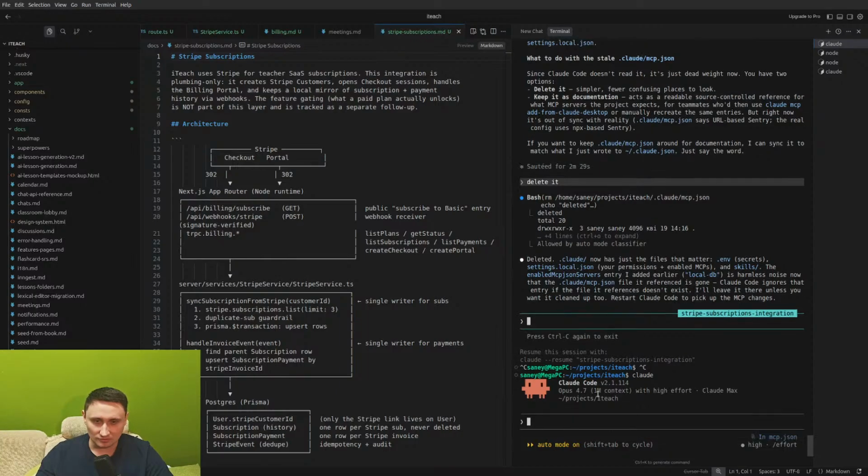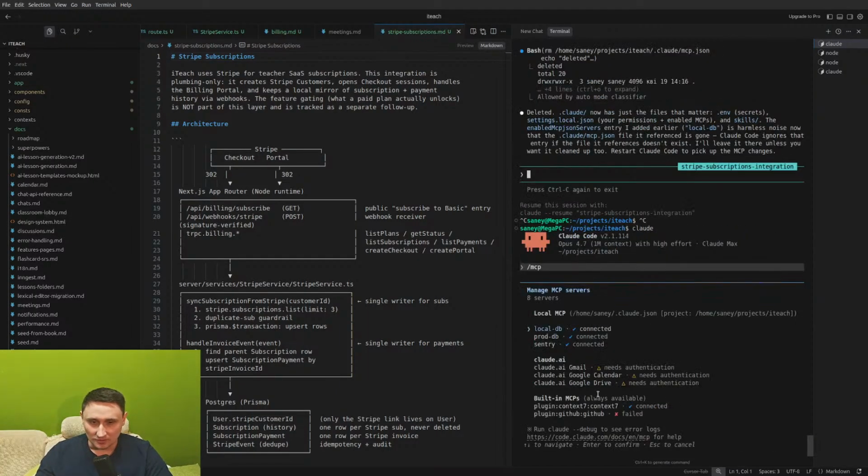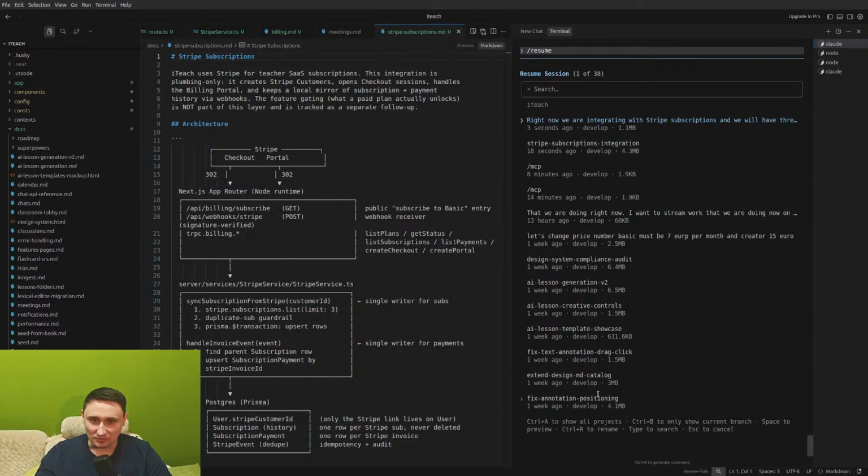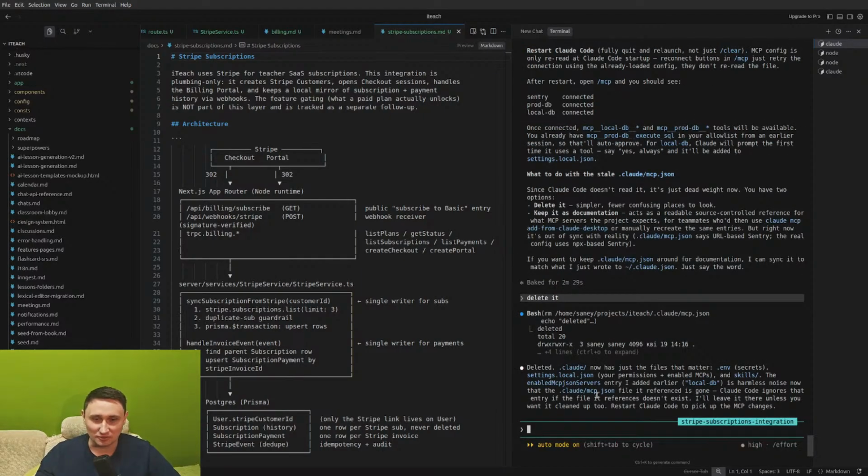So let's try Claude MCP. Wow, now it's working. Local DB, great. Okay, I just want to get back to the Stripe subscriptions context, just to be in the context.